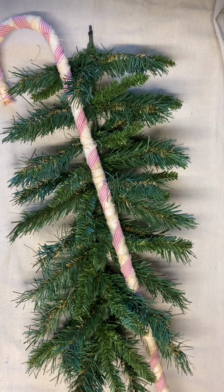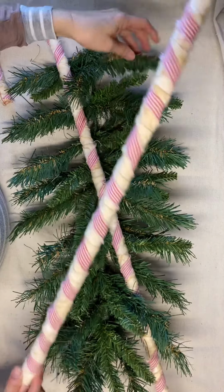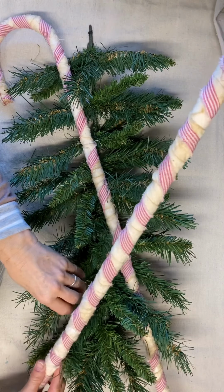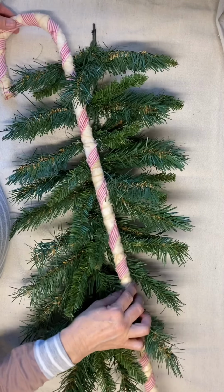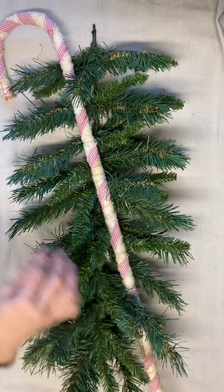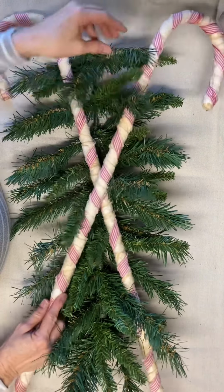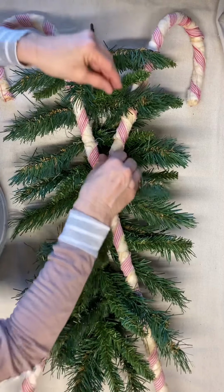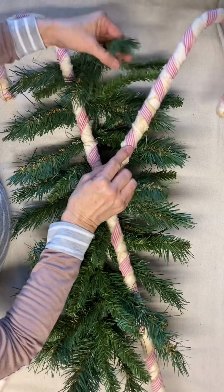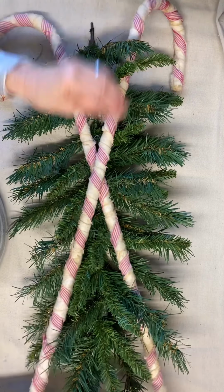But you're just going to put that one on and then put the other one, just crisscrossing it and laying them on the spray there. I've sold lots of sprays in my store, but I have never sold one as well as I have this one. I couldn't tell you how many of these things I've made, and they sell almost as quickly as I can get them out.